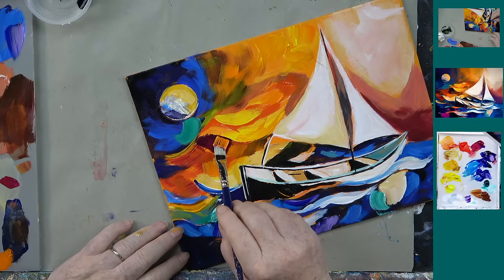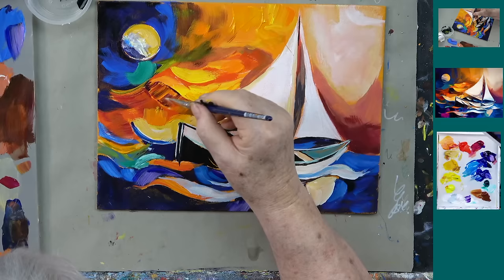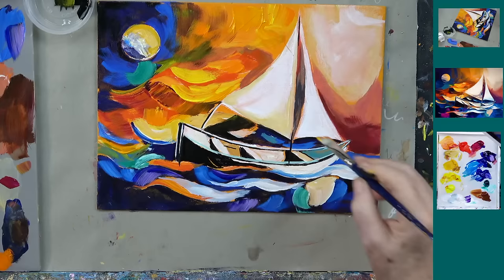There. So it's still there, but it's not as strong. We'll mix that in a little bit, like that. See, I can change it just by mixing the colors right there on the palette. So when I do that, I'll drop some yellow there. There you go. And then drop some yellow here.